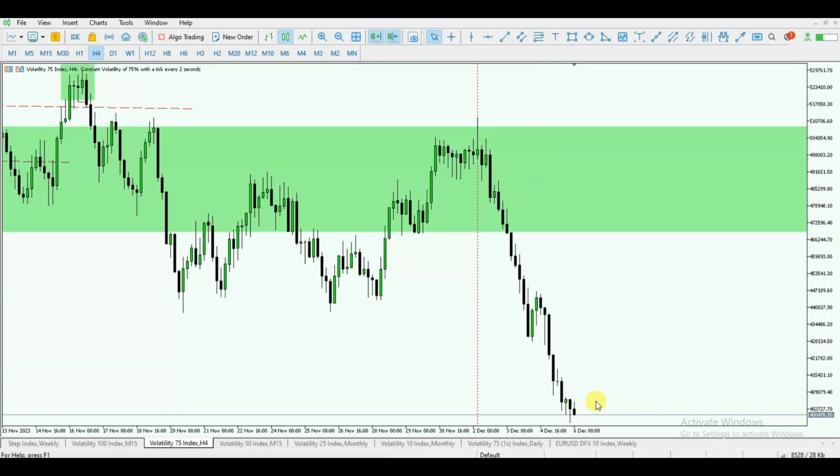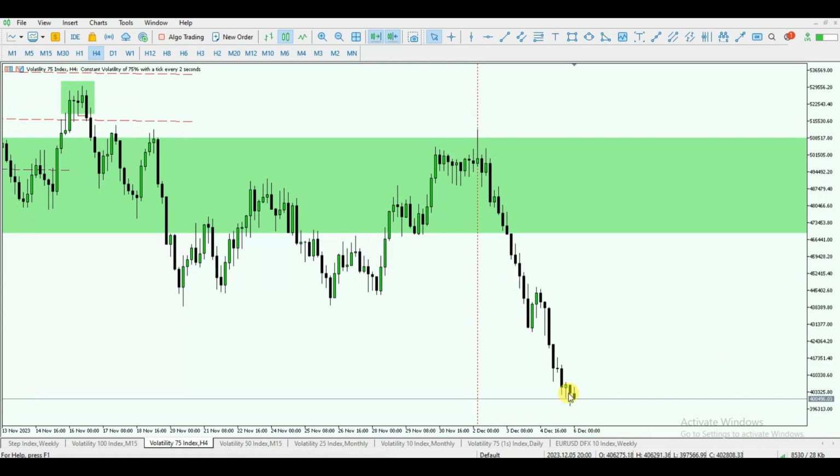Okay, so now let's look at on the 4 hour time frame. We are still at equilibrium. We are still trading below the equilibrium level. So any form of reversal happening in here, we know that we are good to go for the kill on the buy side. Okay, but then we are still looking for more lower prices. You could see how the price is moving, that it doesn't have any plan of doing any form of reversal. Okay, now on the 4 hour time frame, you could have caught the trade here.